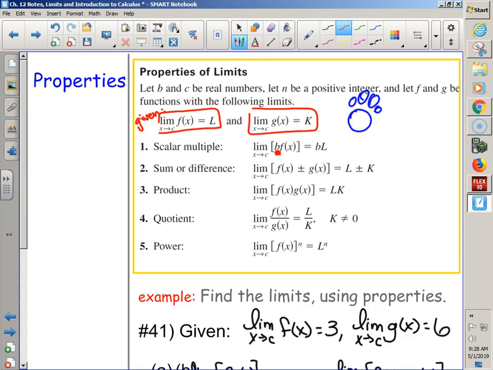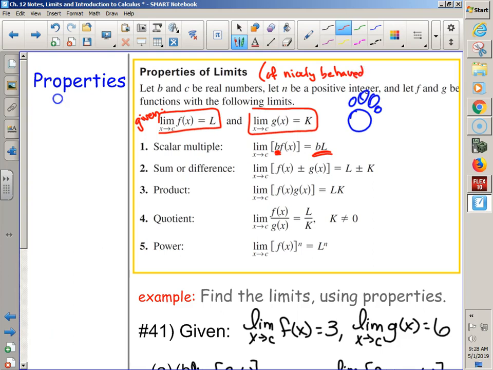And as you vertically stretch, the cool thing is limits have this property: b, because it's going to be fine. When you stretch vertically, the y's get multiplied by b. Oh, the y's! L is a y value. It's multiplied by b. What if I have something like the limit of f of x plus or minus g of x? Well, if I know what f's doing, and if I know what g is doing, when I put them together, as long as they are nicely behaved functions, I put limits of each together.